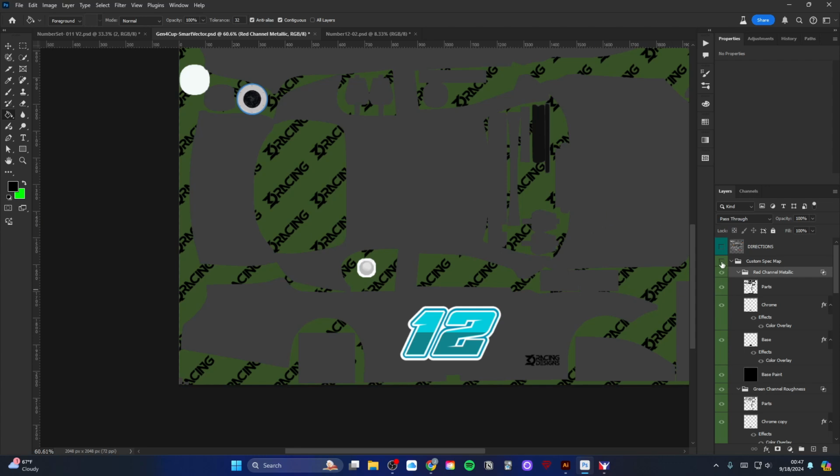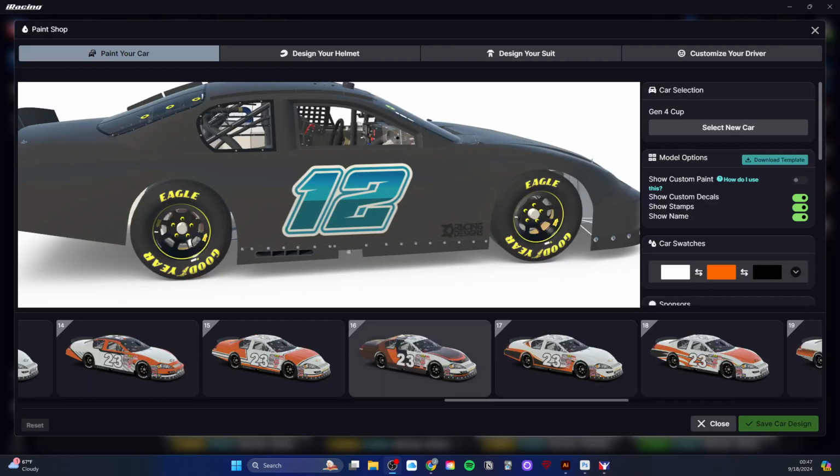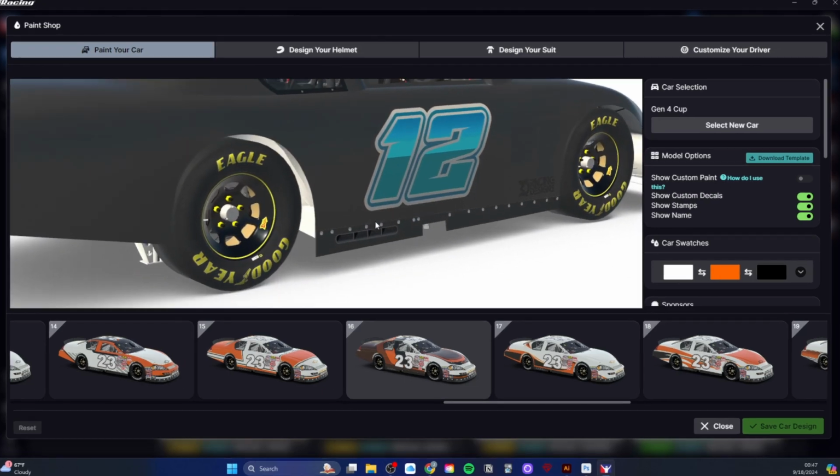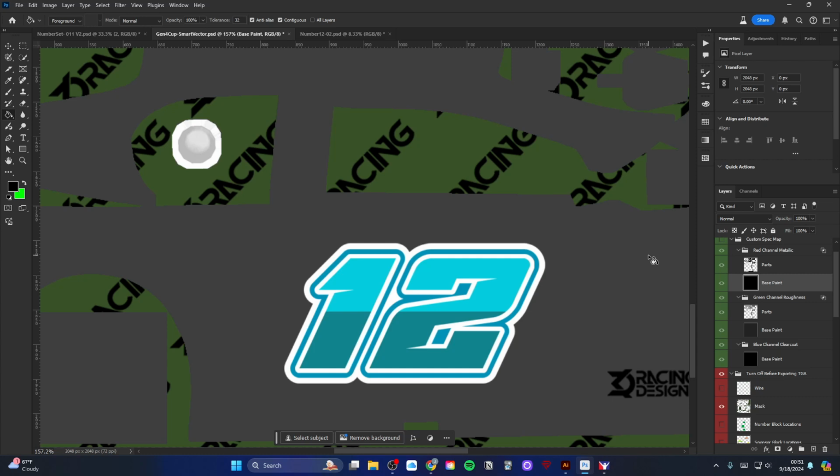For you to save it, you might have to turn this on first and save it as a spec map. My hotkey saves both of them, where we'll open this file, save it, then close it again by itself. So we'll look at the car here, and then you got a Chrome number. Something that's just a little bit more advanced, if you will. I mean, it's not really more advanced. It's just creating extra layers.